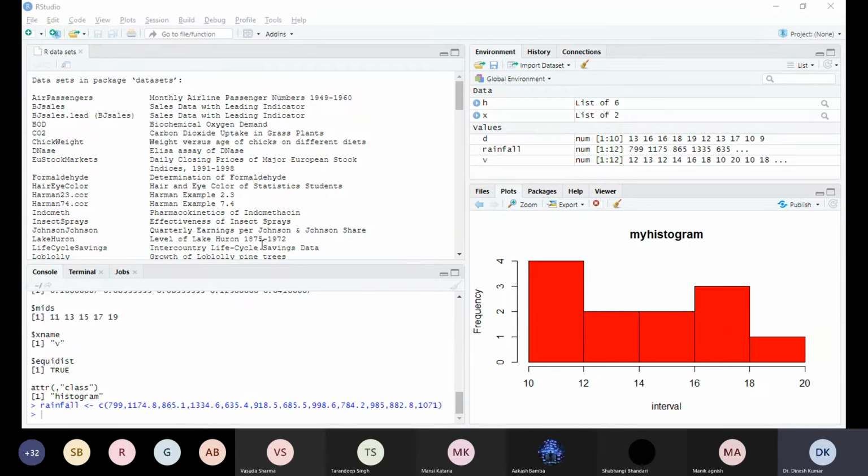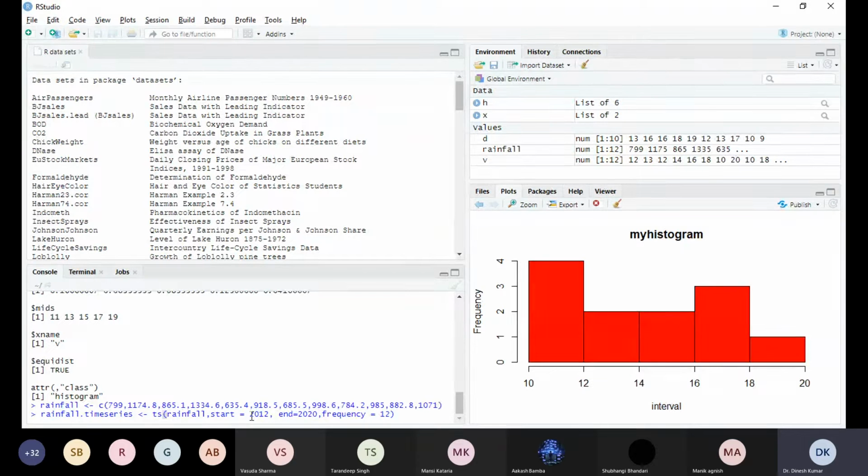Then I will create a real time series object by passing the values to this function. So this ts data is our rainfall.